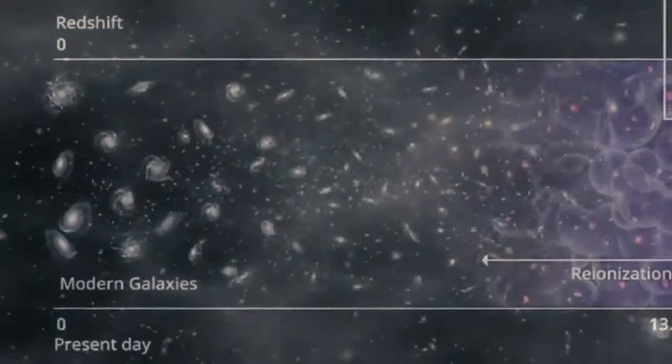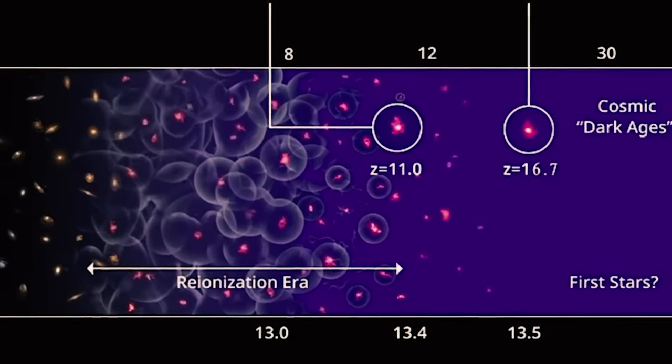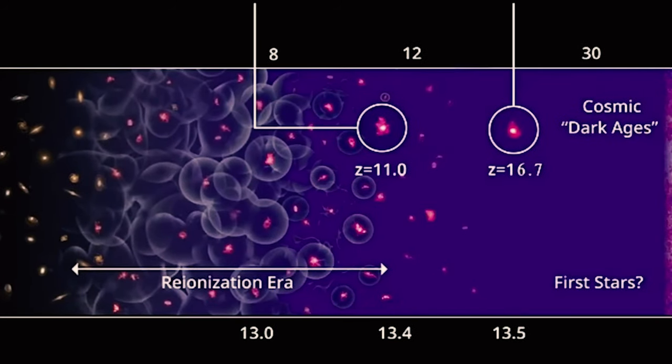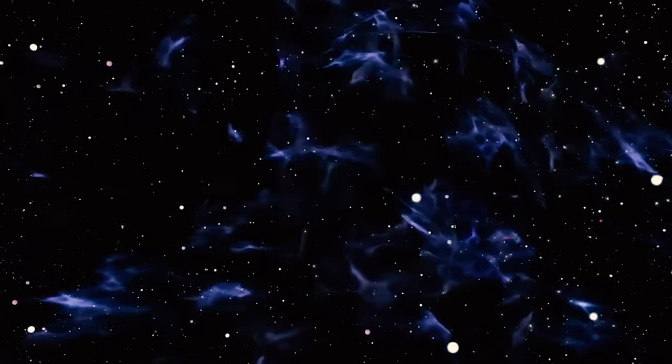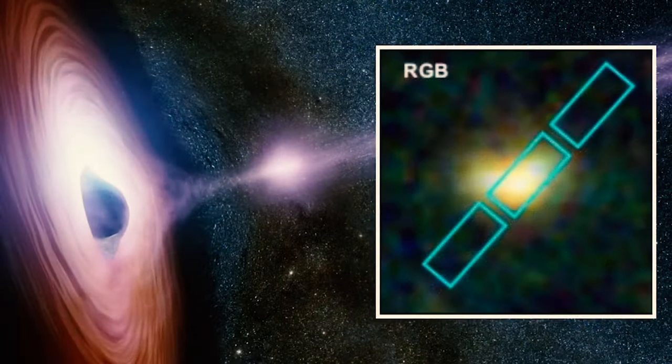So far we only have a decent idea about how galaxies formed and how the first stars came into existence. But what about the time before the first stars formed? Well, at this moment, we really don't know what happened before the first stars, we only have hypotheses, so we cannot say why this black hole appears to be older than the universe itself.